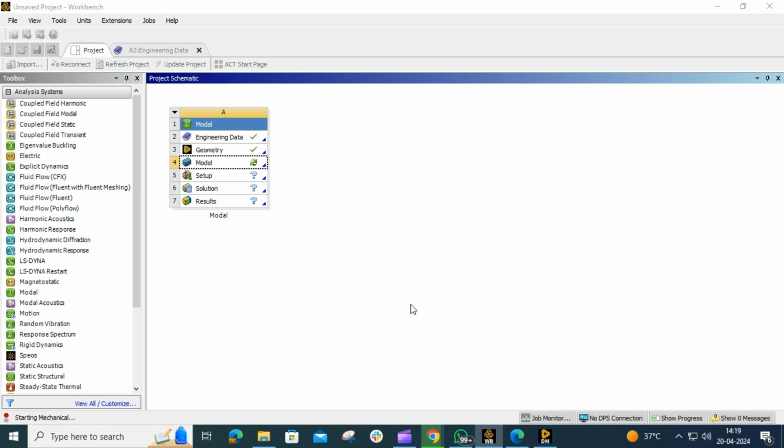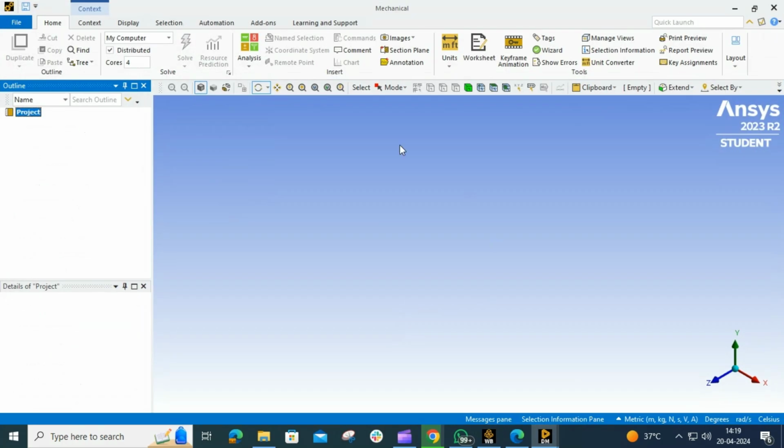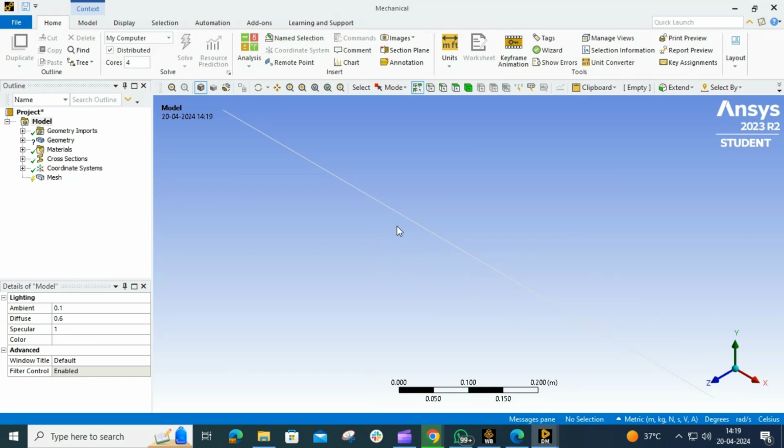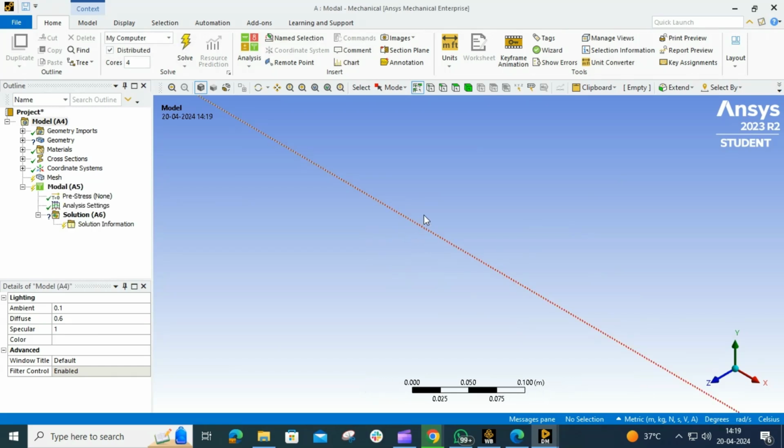Now once the geometry is decided, we need to do the meshing and then define all sorts of boundary conditions for solving the problem. So now this is the meshing window which appears from the workbench once you click meshing. Okay, and then the geometry is going to be represented over here. Let's say this is your line which is showing over here. If I click this, this is your 1 meter line.